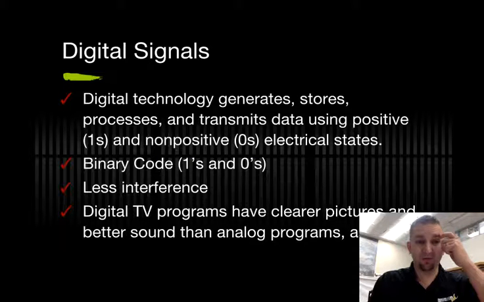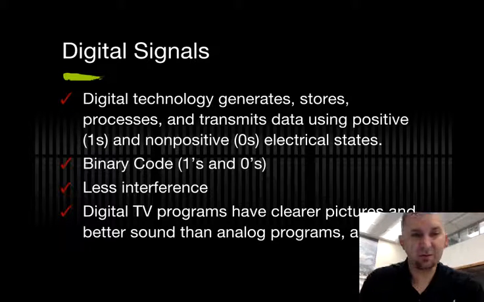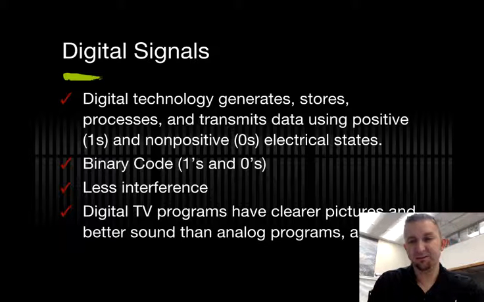Okay, so we all know that digital is the binary code, ones and zeros. So we were just talking about analog, and now we're talking about binary or digital signals. We do have less interference when it comes to digital quality. However, there still is some noise. But for the most part, digital is better, and it works just as well as the analog, but better for the most part.